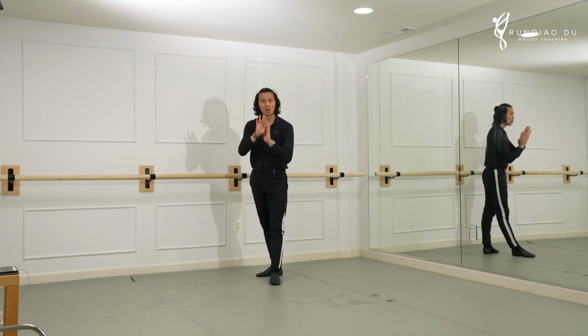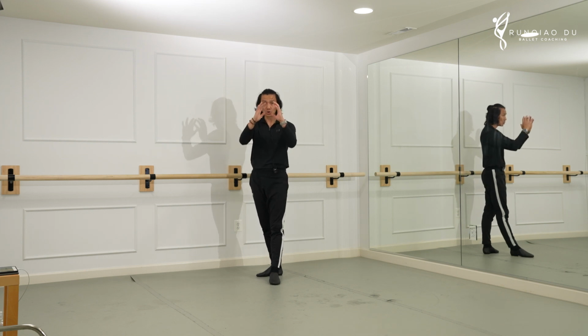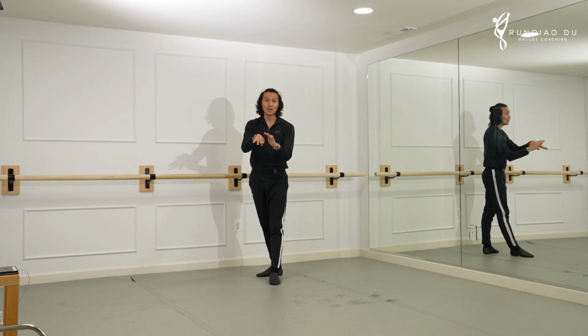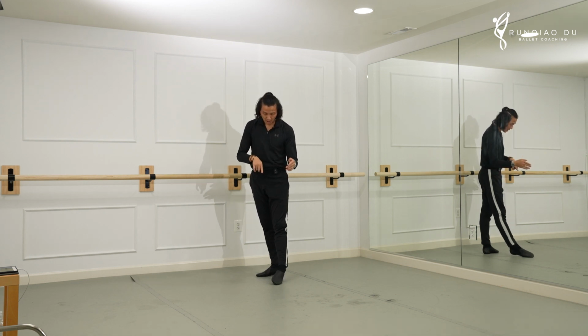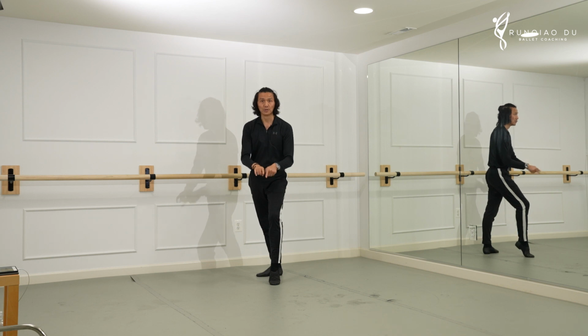The strongest part of the foot is on top of the arch. That's where the foot constructor works. That arch is where you push, not any other way. Right on top of the arch.